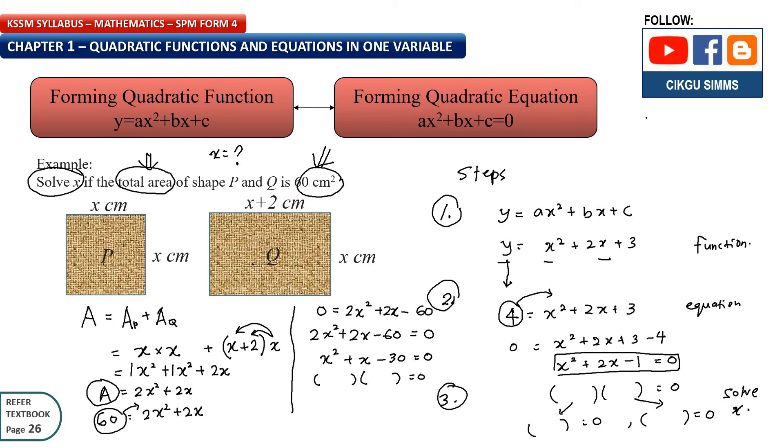Okay, how to factorize? I do it at this side. x squared is here. Minus 30 is here. Plus x is here. So x squared is x times x minus 30. You have a lot of factors.